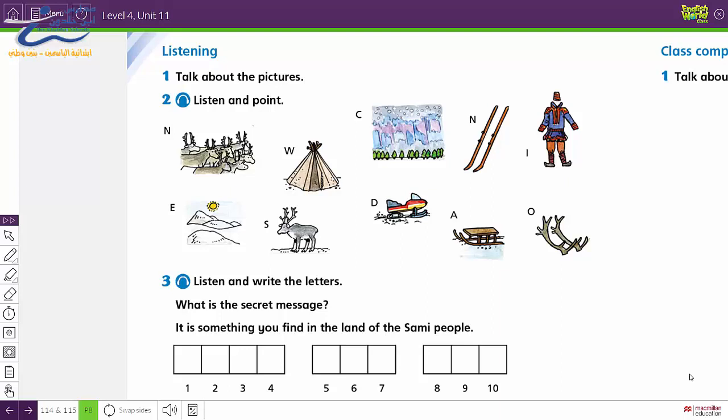Try to make as many sentences as you can about these pictures. I'm going to give you 1 minute. Try to describe them. You remember them? Yes? What can you see in the first picture? Very good. I can see many reindeers. Who keeps reindeers? Excellent. The Sami people. Okay, let's move quickly to the second picture.